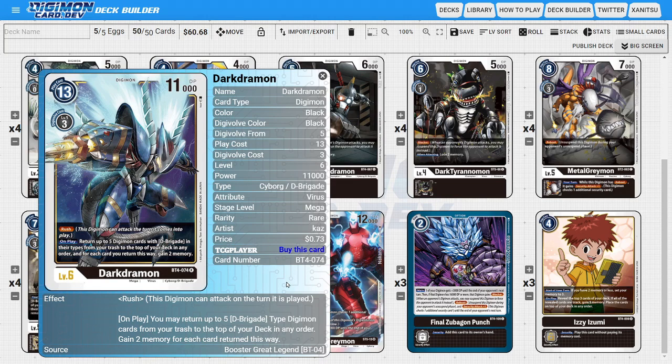but he also has a nice on-play ability to complement the fact that he has Rush, where you can return up to 5 Digimon with D-Brigade in its typing from your trash to the top of your deck in any order, and then for each of them you gain 2 memory. So basically, ideally, you want to play him for 3 because you'll be returning 5 D-Brigades from your trash to your deck. So having a Mega that you could just hard play for 3 that also can attack the same turn you play it is just really, really good, on top of him being a D-Brigade himself.